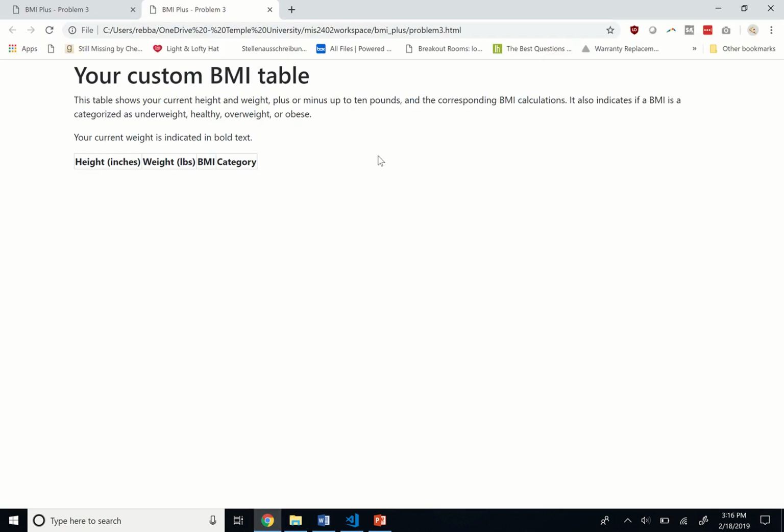This might seem like a big step to tackle all at once, starting from nothing and generating a whole table with a loop. For me, it's helpful first to look at these four columns in the table, because we know each of those is going to need to be a variable.